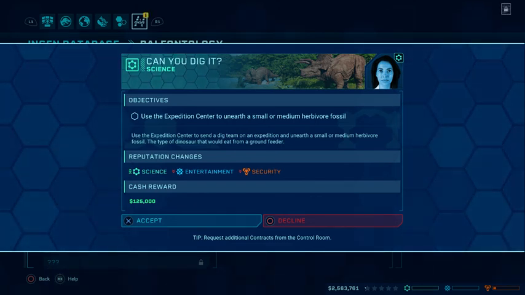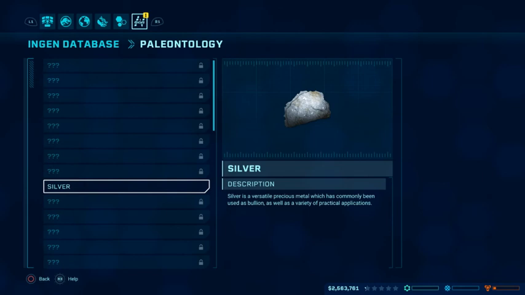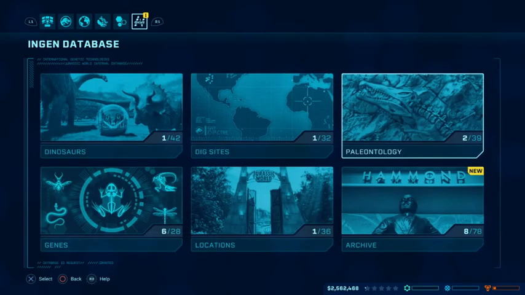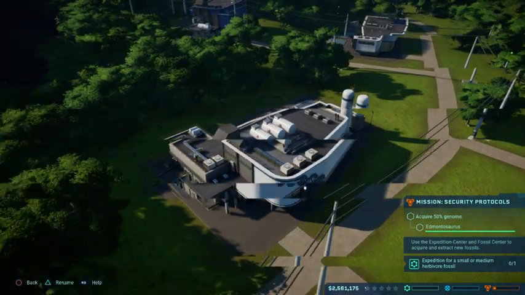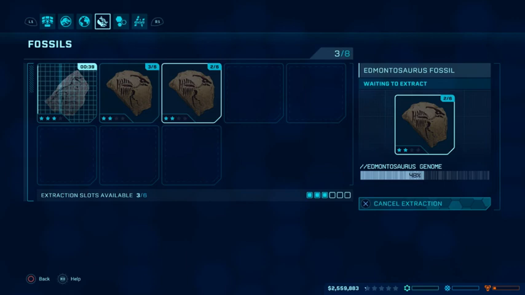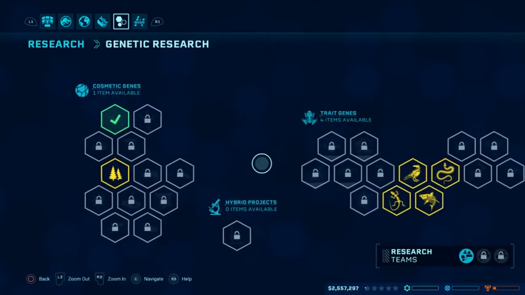Okay. So she's given us a mission. Use the Expedition Center to unearth a small or medium herbivore fossil. So we found some silver. Skin impressions, okay, and then our archive. So that's a new character then, Dr. Dua. Okay, cool, let's get back to it. Fossils, we're still extracting, yep, we sure are. Wow, there's so much. So, cosmetic genes.